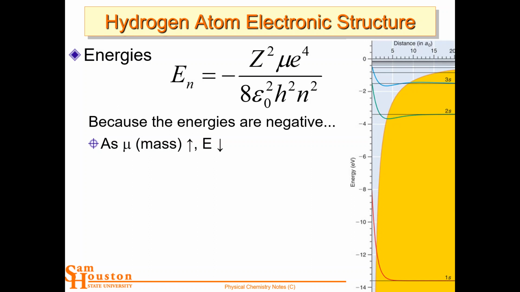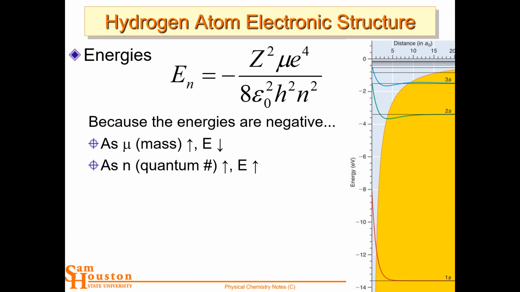So whenever you have an energy axis, where do you put zero? For our particle in a box, we just put zero at the ground state and went up from there. As the quantum number goes up, energy goes up. So think about this, it becomes less negative, right? So n is in the denominator, as it gets bigger and bigger and bigger, the fraction gets smaller and smaller and smaller, which means it gets less and less negative.